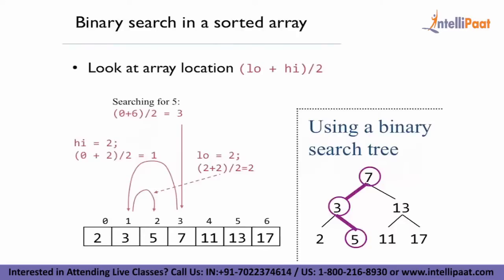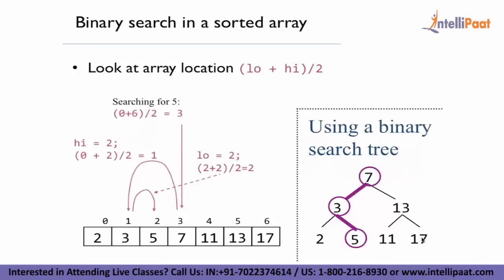So for example, suppose we want to search for 15 in this binary tree, whether 15 is present or not. We just start with the root. 15 compared with 7, 15 is greater than 7, so we need to go right of the tree. Going right, we find 13. Comparing 13 with 15, yes, 15 is greater than 13, so we need to go further right. Further right we find 17.